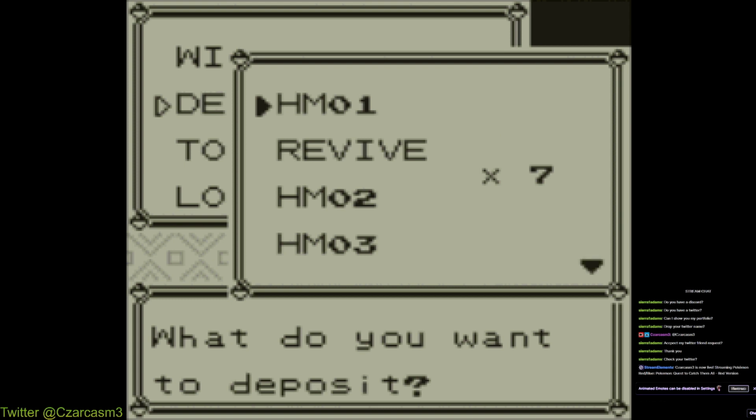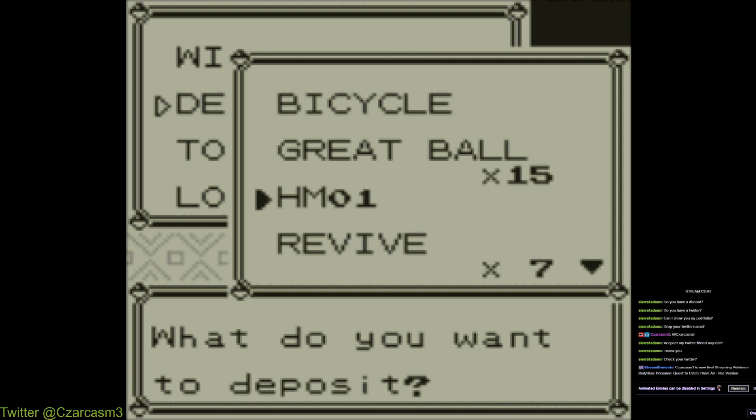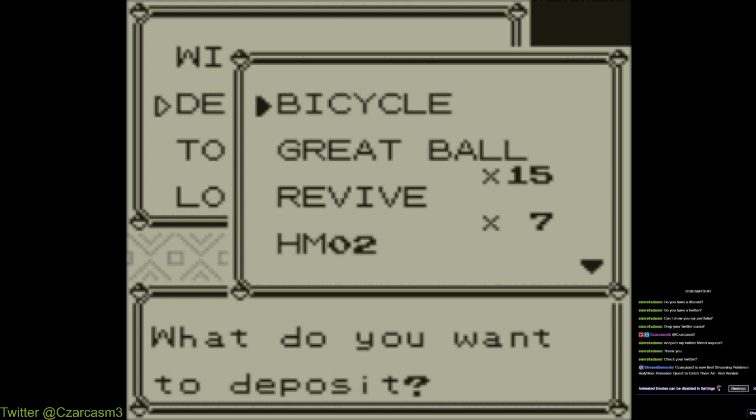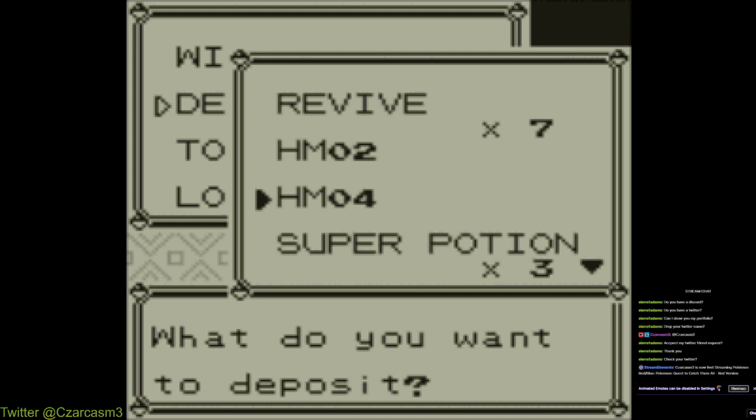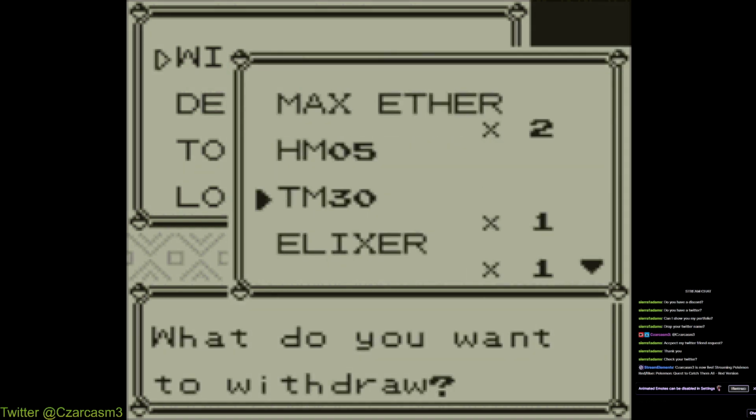Alright, the HMs. Okay, if I'm gonna keep Lapras, I don't really need Surf anymore. I'll keep Cut on Charmeleon. So, I can deposit that. One has Strength, so that should be good as the physical move if Rock and Ground doesn't work. Right.